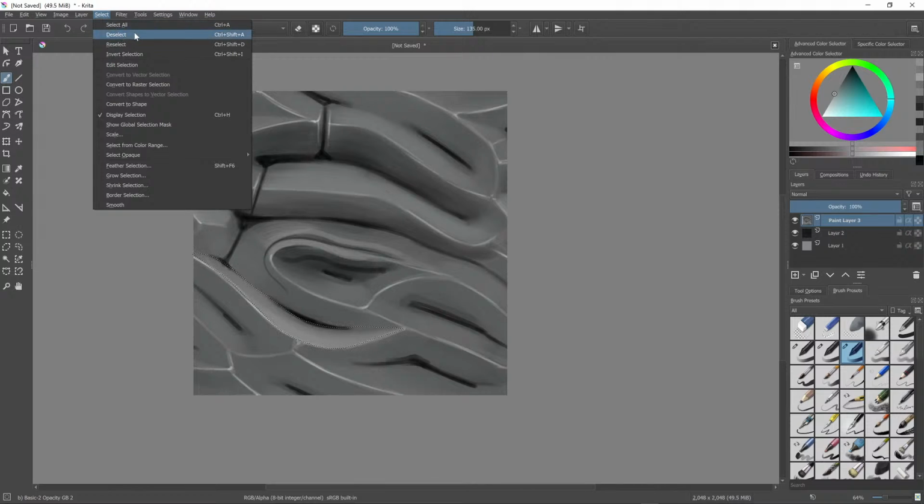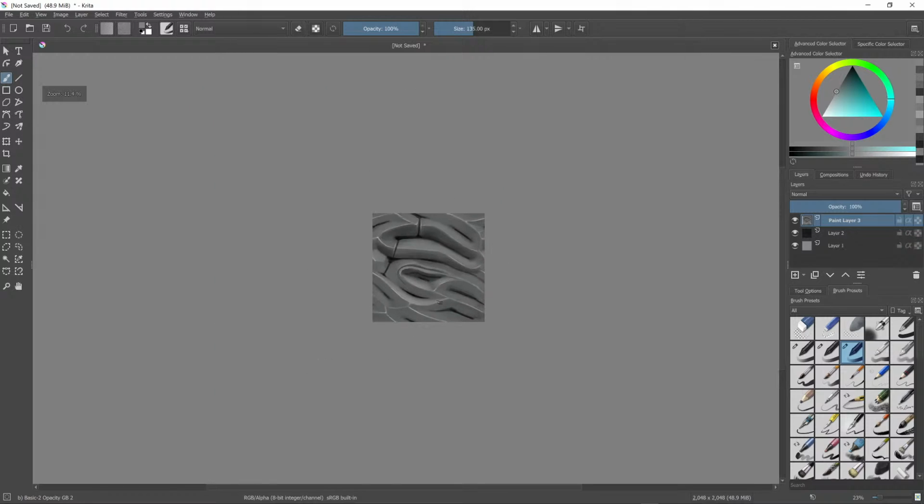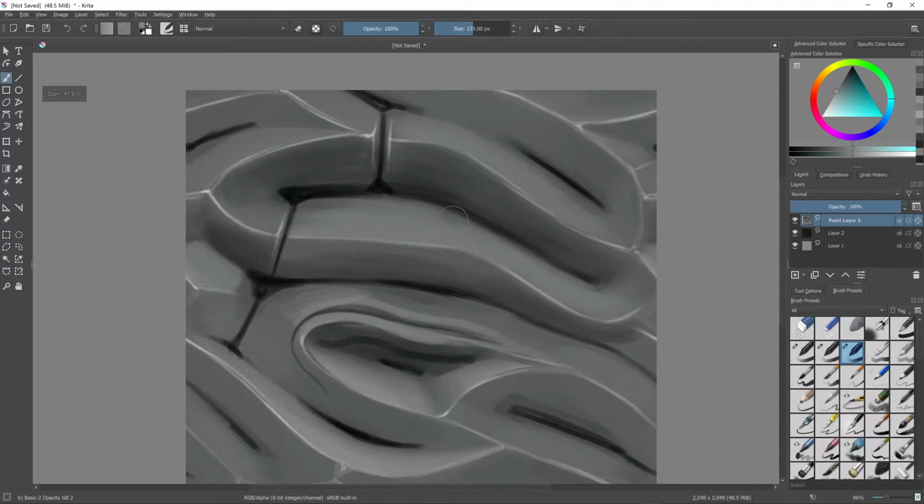I always forget how to deselect. Control Shift A to deselect that. Okay, so I basically could go through and continue to do the same for each of these areas that I want to receive light. I can also experiment with using the gradients tool. Darken in here just slightly because it's not facing up quite as much as the other parts. And I want it to be lighter the closer it is to the edge there.